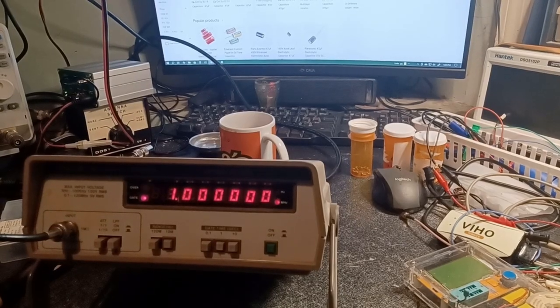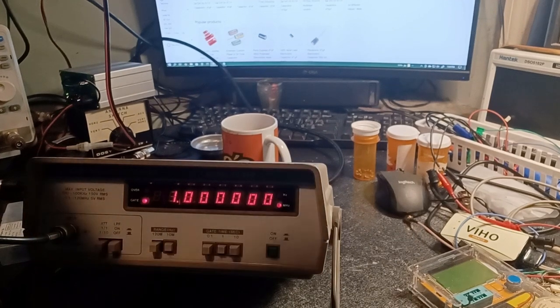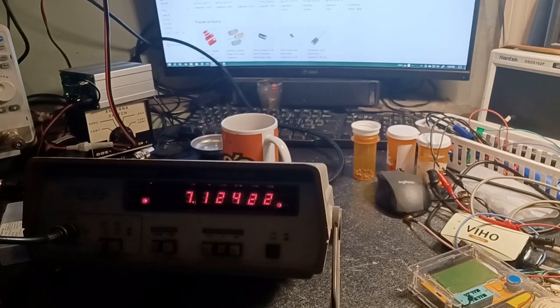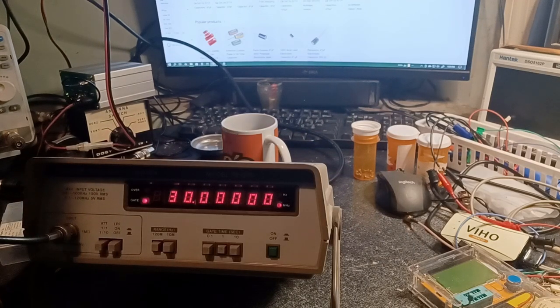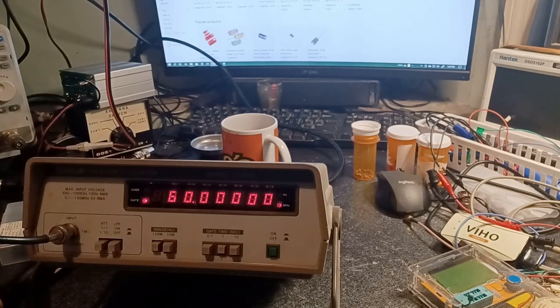Okay, I've got her on 1 megahertz right now. This is on my waveform generator. Okay, we'll go up to 2 megahertz, 3 megahertz, 4, 5. Now this is on 1 second gate time and on 10 megahertz. So we go. Okay, so we'll go up to 21 megahertz. We'll have to switch over to the 120, and we'll take her up to, let's say, 30 megahertz. Okay, let me switch over here, and we'll take her up to 60. That's the maximum my waveform generator will do.